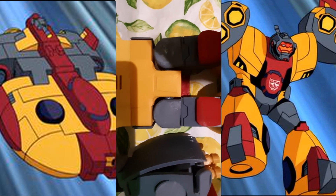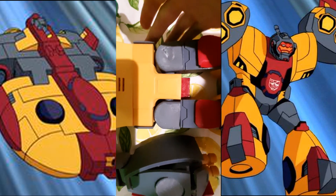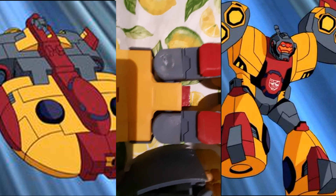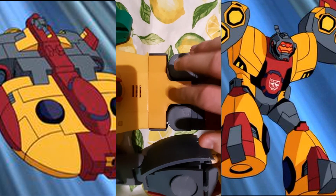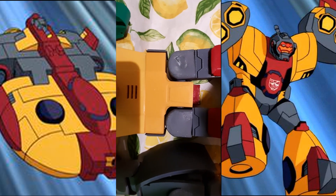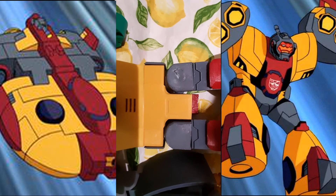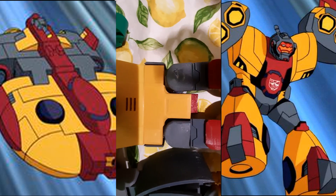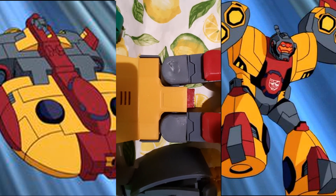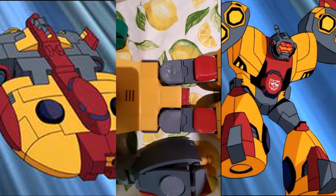Our main video is based upon the waist section because we're going to be doing a bit of operation on his hip ratchets. They're a bit loose, so I thought let's do a video based on that so I can show you how it works, how I'm going to problem solve it, and if the problem is solved I can tell you whether it requires you to print out another piece or whatever. We're going to flip him around and unscrew the back of the waist.